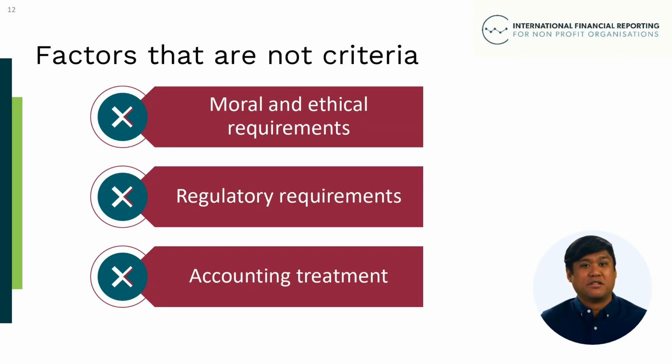In developing the criteria, a number of factors were considered. The following were not considered to be criteria for deciding whether a fund is to be shown within funds with restrictions. NPOs have a moral and ethical requirement to use all of their resources for their missional purposes. Practically, it might be difficult to separate the moral and ethical requirements relating to the general activities of an NPO from more specific activities. Moral and ethical requirements taken in isolation are not therefore a criterion in determining whether a fund has restrictions. Globally, regulatory requirements can differ significantly. As this could lead to different treatments of similar activities across jurisdictions, regulatory requirements are also not a criterion.